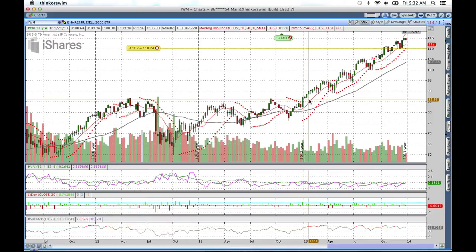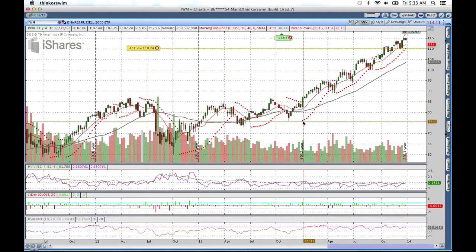On the chart, this red line is the 10-week simple moving average, and the gray line is the 40-week simple moving average. Those correspond roughly to the 50 and 200-day moving averages. I'm not really using them specifically as part of the system, but they're widely followed, and I think they're good to be aware of. But we're not going to use them explicitly.